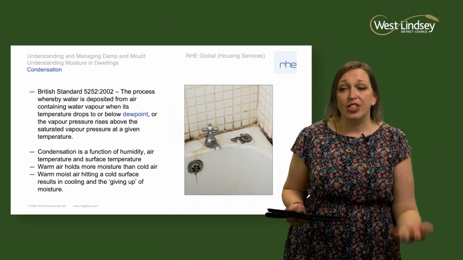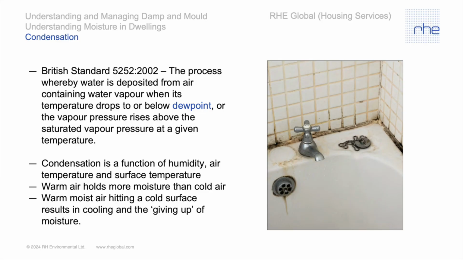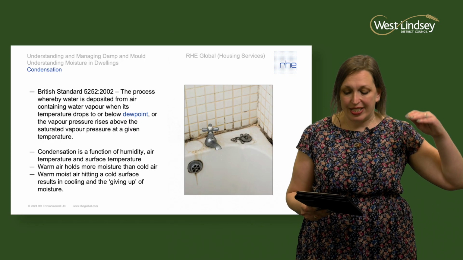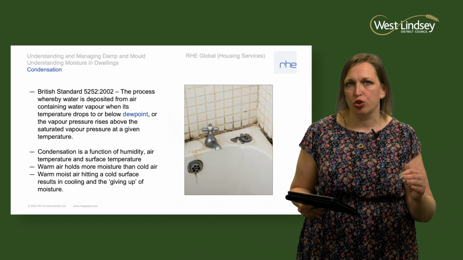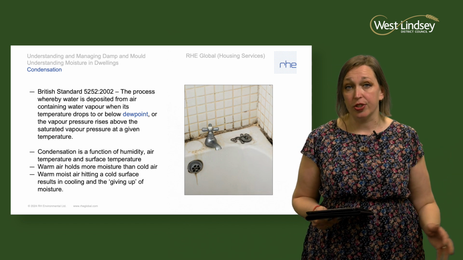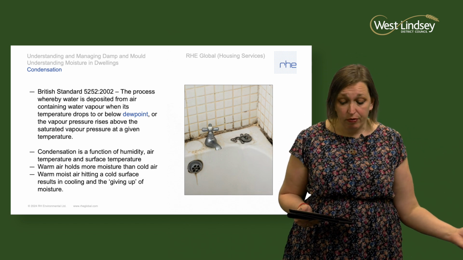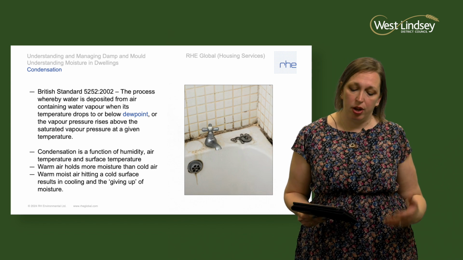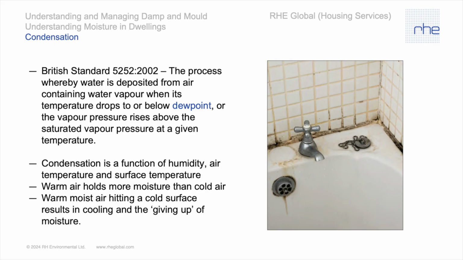So thinking about condensation then. Condensation is the process where water is deposited from air containing water vapour when its temperature drops to or below dew point. Dew point is that particular temperature at which water droplets start to condense on surfaces. Dew point will vary between environments depending on the air pressure and the humidity. Basically, when the internal air is warm, it holds more moisture, and as it cools, it can hold less moisture. So the water in the air will start to condense on the coldest surfaces.